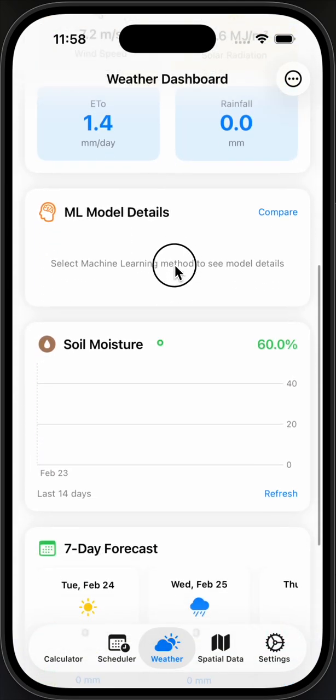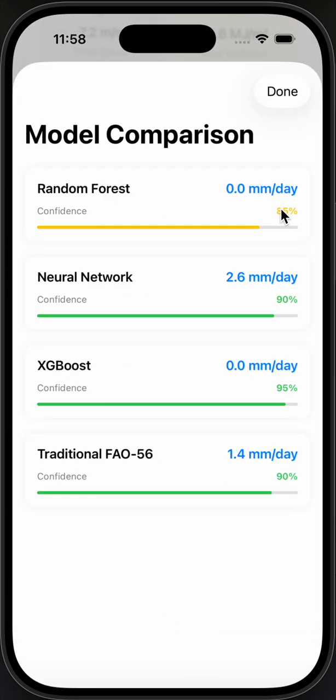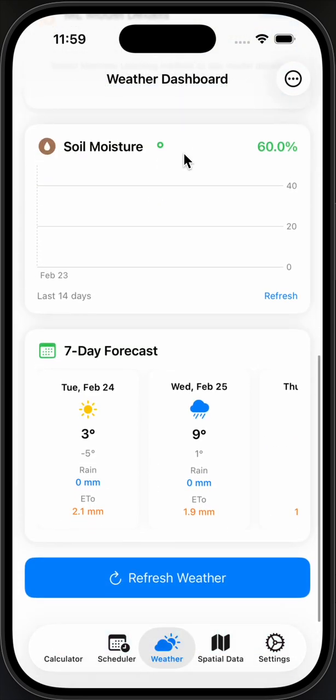And then we can also compare the reference evapotranspiration estimation from different methods. The first three are the machine learning methods, and the last one is the FAO56 method. As you see here, there is a big difference between the FAO56 and the other three machine learning models.